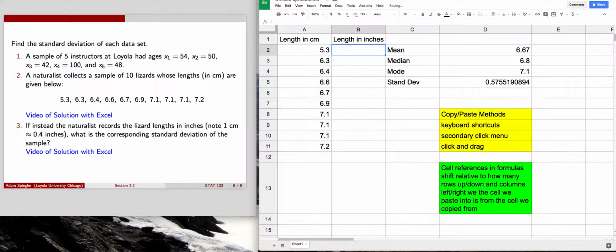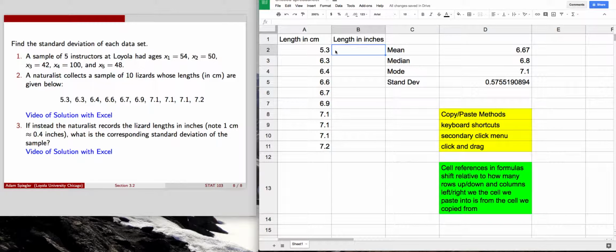To convert from centimeters into inches, if 1 centimeter is 0.4 inches, that means I would take the corresponding length in centimeters and multiply it by 0.4 to get the length in inches.